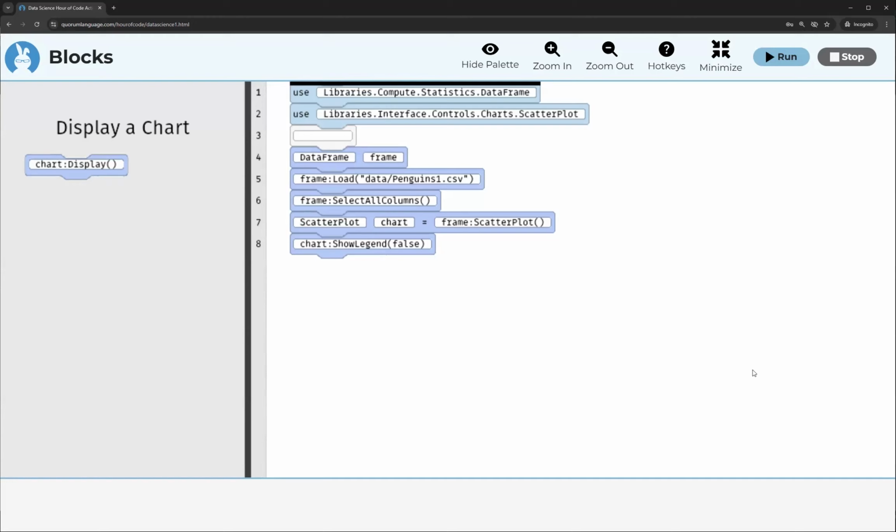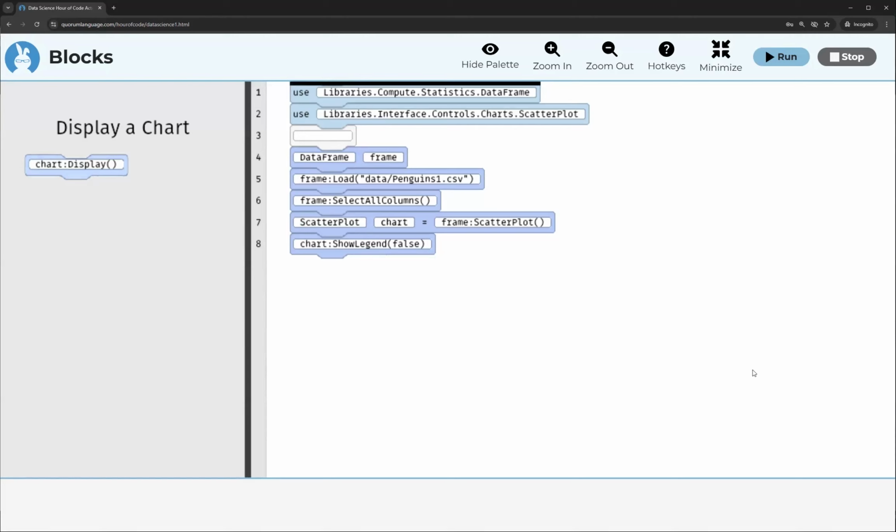Something you may have to do is force your screen reader into focus mode. Currently it's in browse mode because it's finding some of the text elements for the web page. But if I press Insert space, it should now be in focus mode. Chart: display(), display a chart label. So as I enter, it should say display a chart label. This is the label for the current set of blocks that are in my palette. And if I press Tab, Chart: display(), button. It should now be focused on a block inside of our palette that says chart display, and it's a button that we can activate.